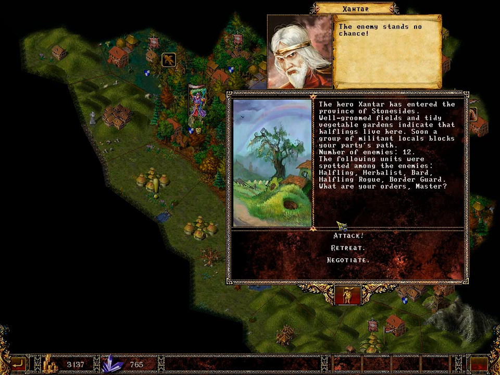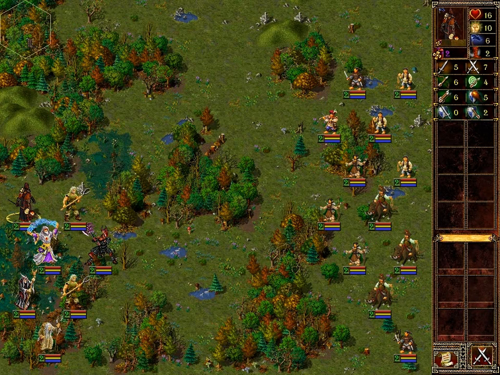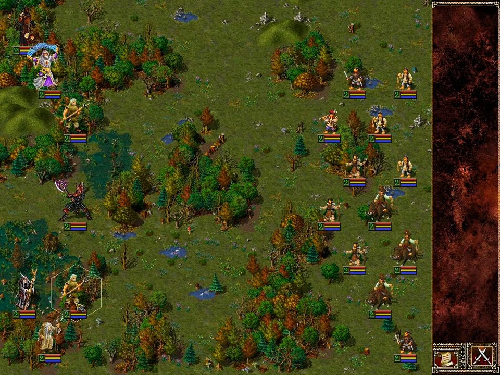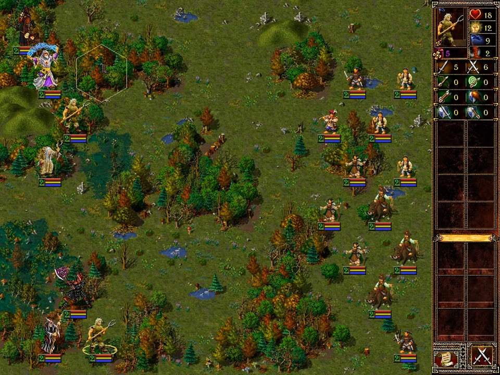Alright, it's 12 halflings. Let's kill them. Gonna be a little tricky here to keep all my units alive. Basically, I want all my ranged units to be as far away as possible from the front line, and I want as many other units as possible being within cover if I can.